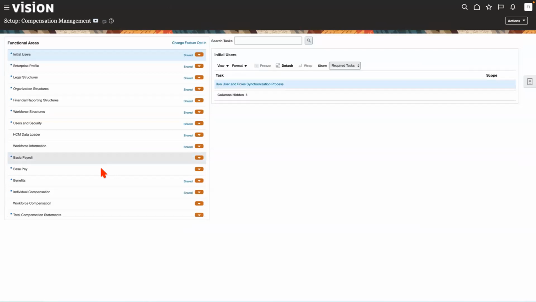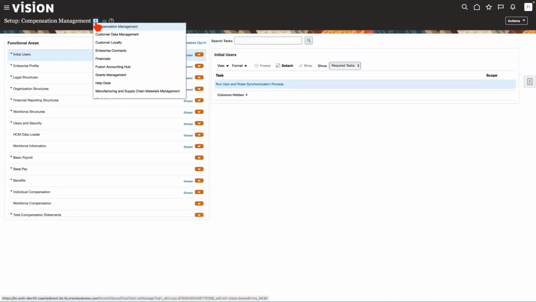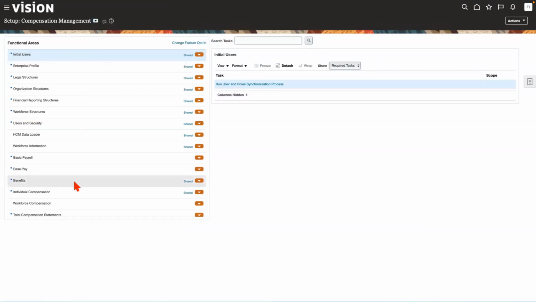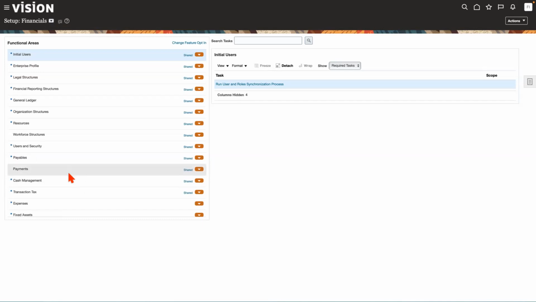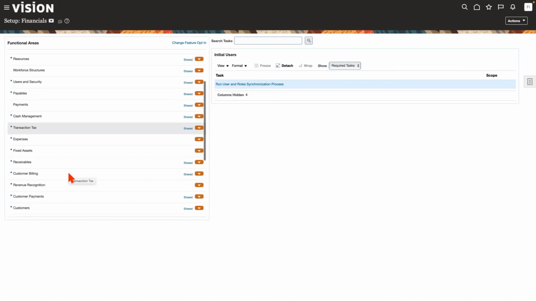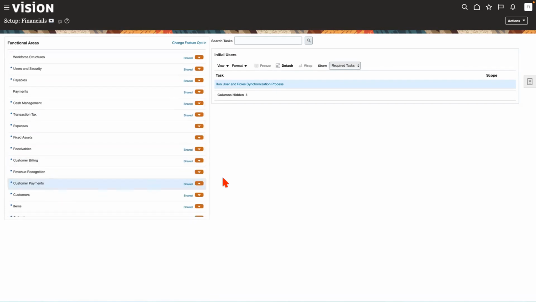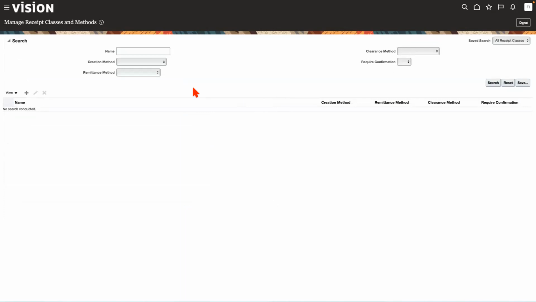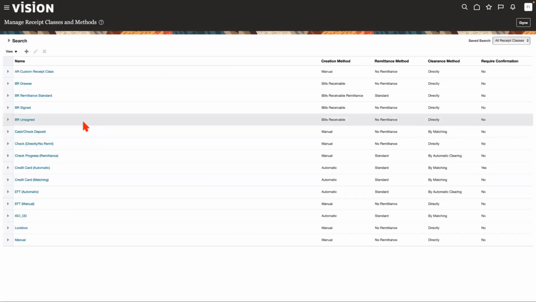And I'm just going to show you some of the main setups for receipts. Receipts is another area where not many people want to get involved, especially within the AR space. But it's one of those areas that if you're proficient in it, then you could be a very valuable individual on a project.